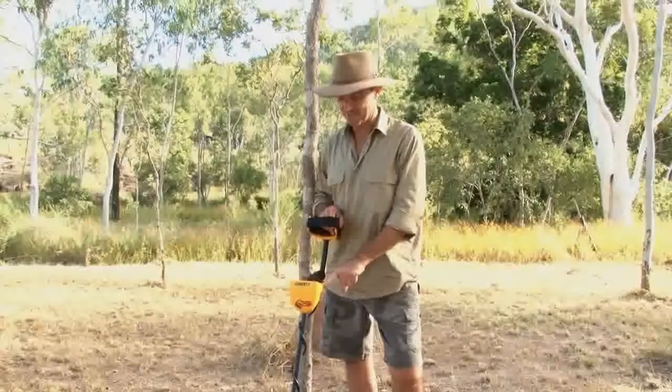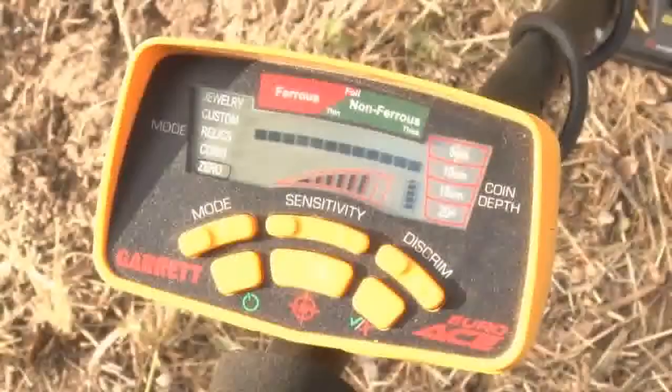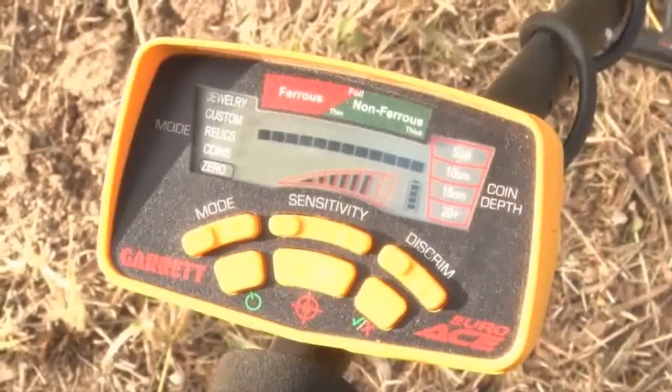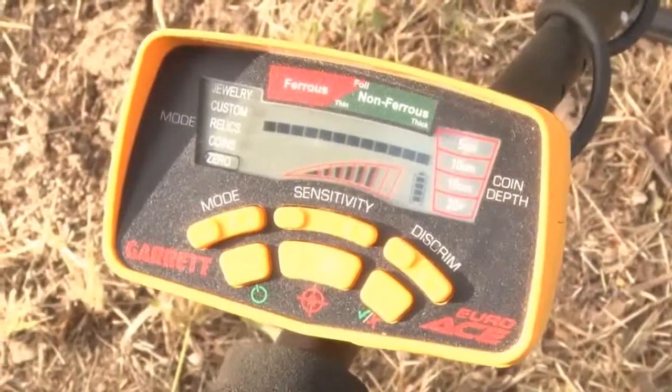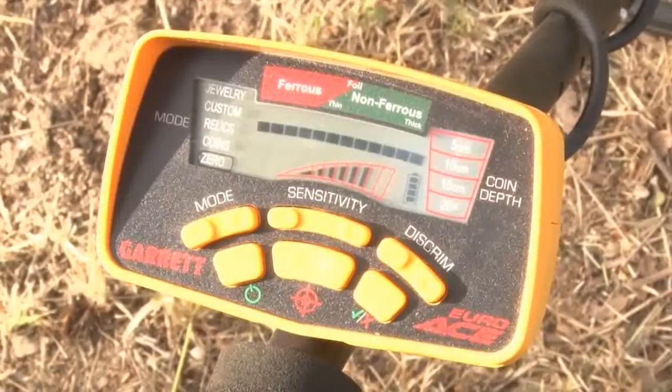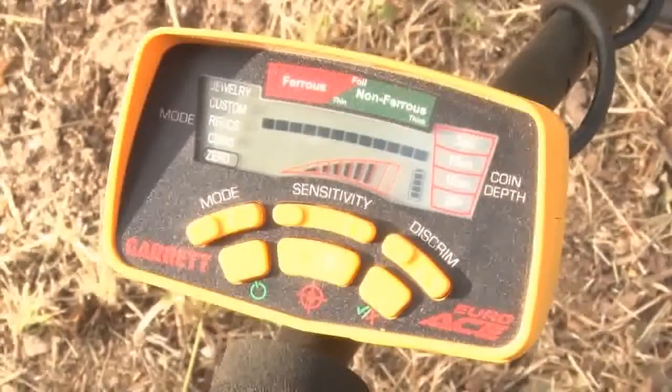The EuroACE is different in a few ways. You've got a few more notches of discrimination. We've got metric depths, obviously, which we use, and we've just got a ferrous and non-ferrous on the top of the notches there, rather than the United States coin designations.